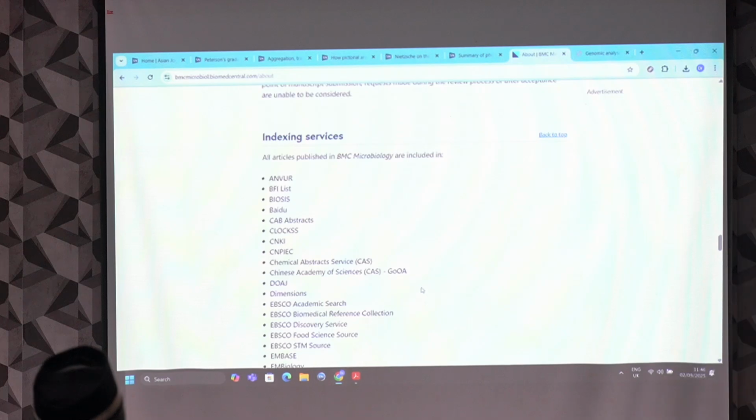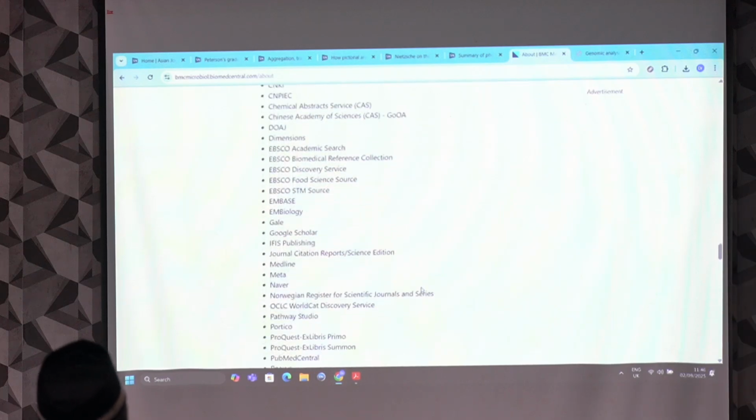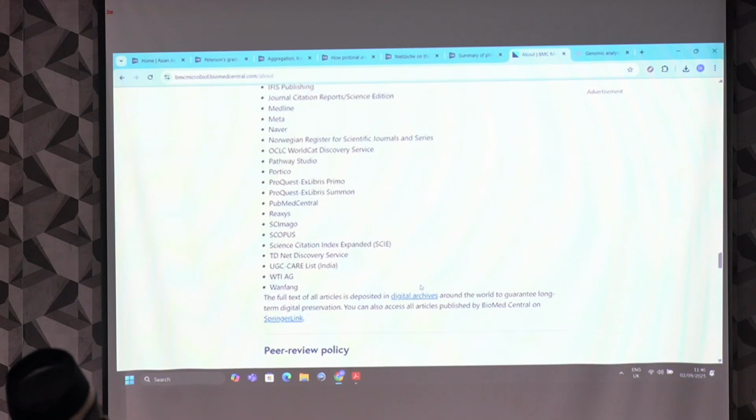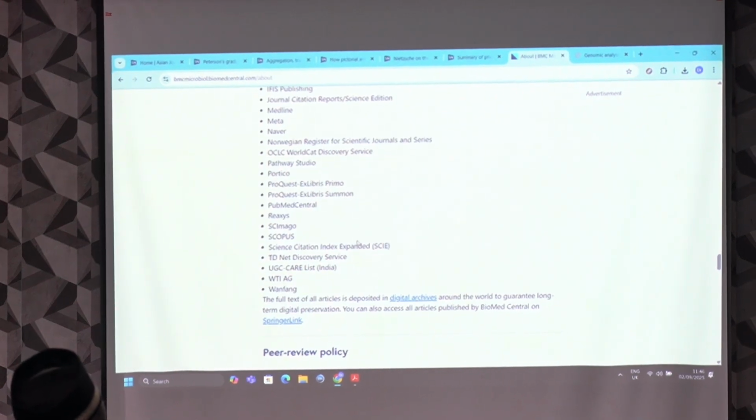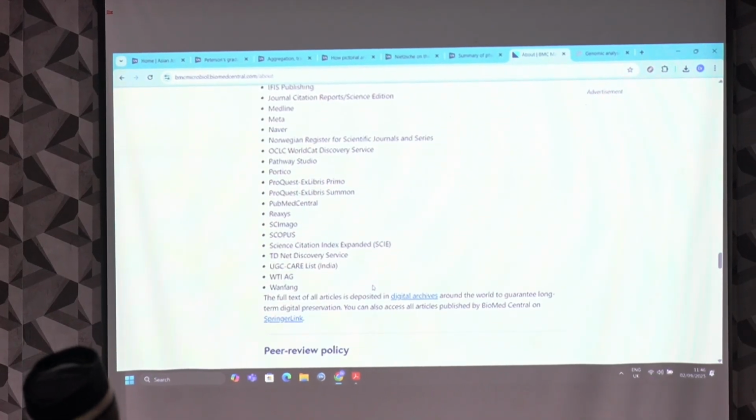So if you look for Science Citation Index Expanded, SCIE, this is the keyword for JCR.